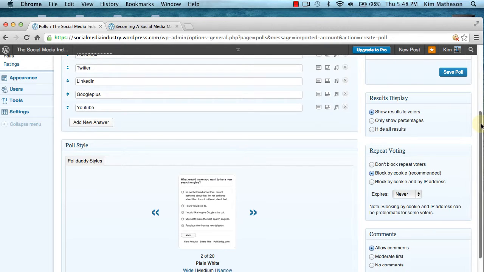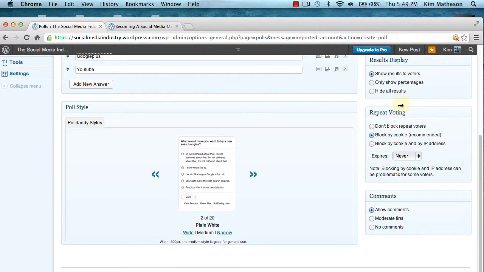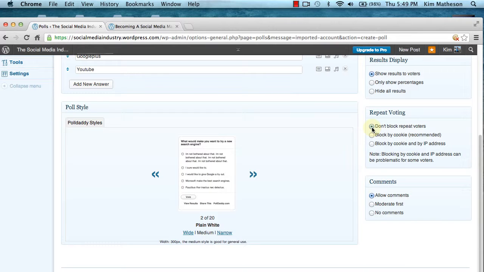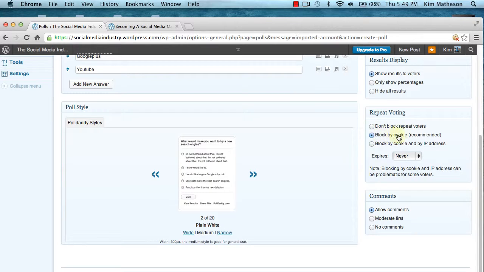Then if you come down to repeat voting, you can block repeat voters, you can block by cookies, which is the recommended default setting, or you can block by cookie and IP address.